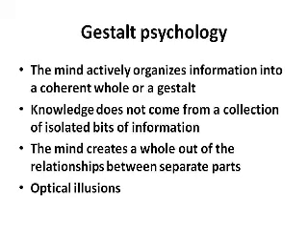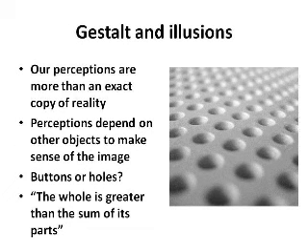And Gestalt psychologists were very much interested in optical illusions, because when you have optical illusions, our perceptions are more than just an exact copy of reality. In order to perceive the world, you have to put in context what you're perceiving. And that is why it's called Gestalt, which means the whole in German. So when you perceive something, in order to make sense of the image, you have to place that in context with the other elements that are around. And by contrasting that with the context, you can make sense of what you're looking at. So perceptions depend on other objects to make sense of the image.